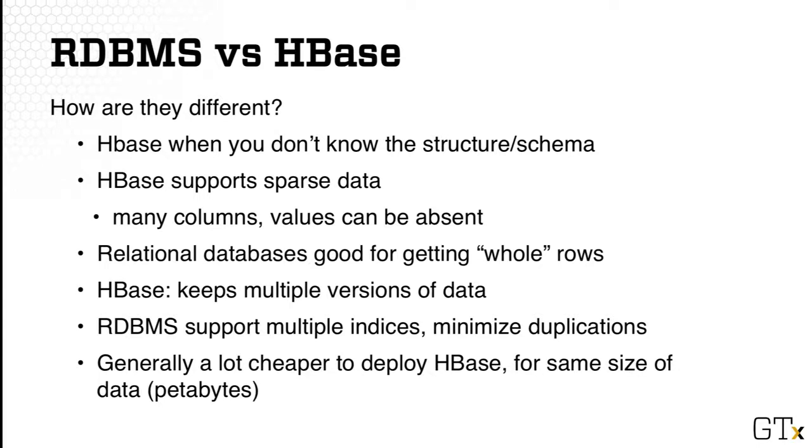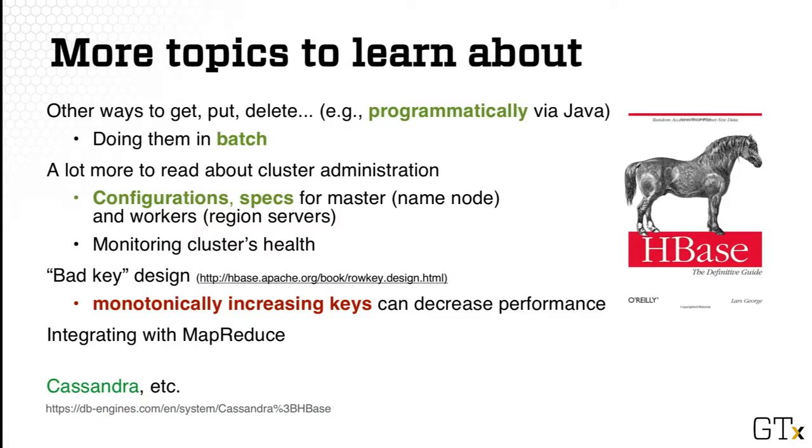A very nice thing about relational databases is that they support multiple indexes, allowing you to write queries in much more flexible ways. In general, if you have very large datasets, like in petabyte scale, it will be a lot cheaper to deploy HBase. There is a lot more to learn about HBase.